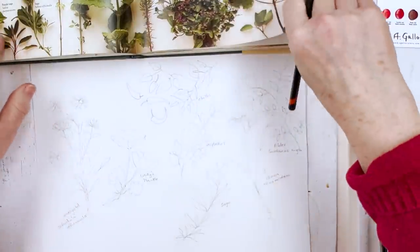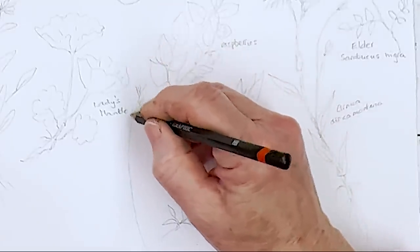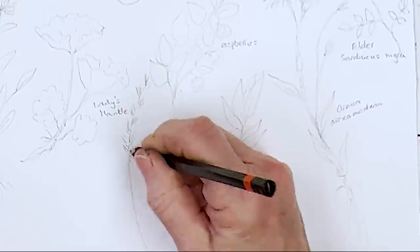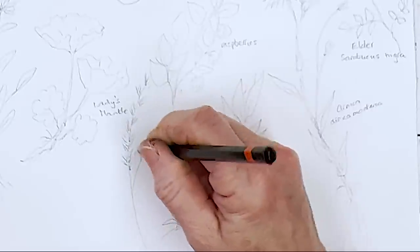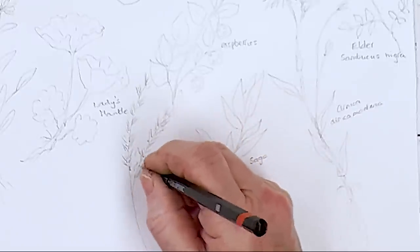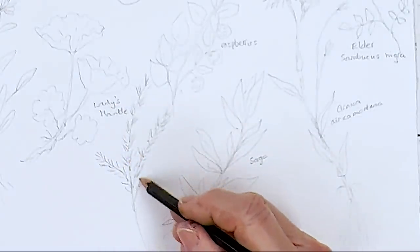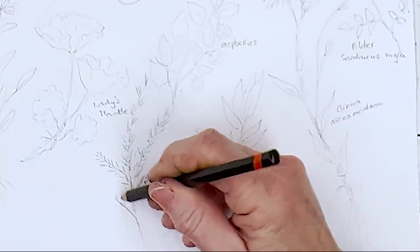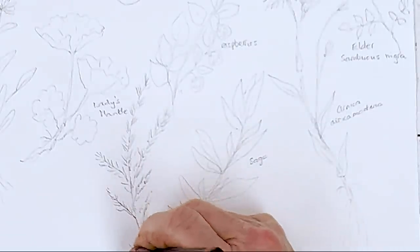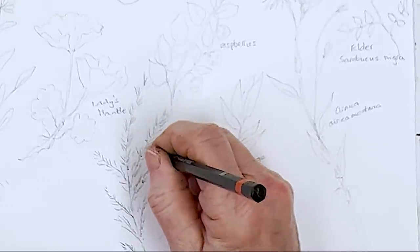And then I want to do some rosemary here. So we have a nice long rosemary, and it has lots of little tiny leaves, and then other branches coming out with the same kind of spiky deal. I think we'll put lavender down here. Okay, so that's rosemary.